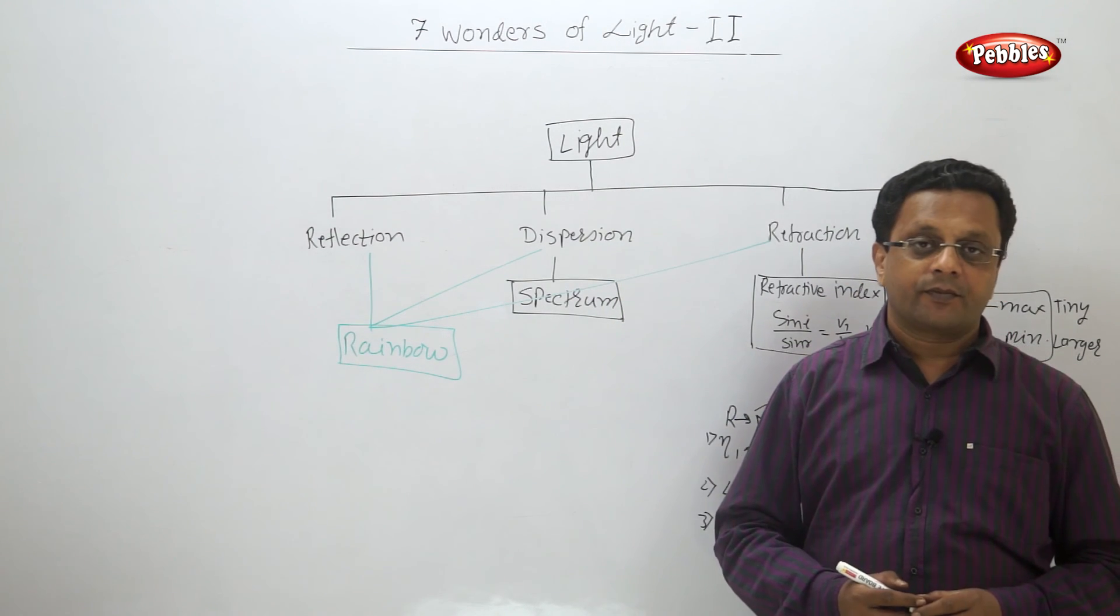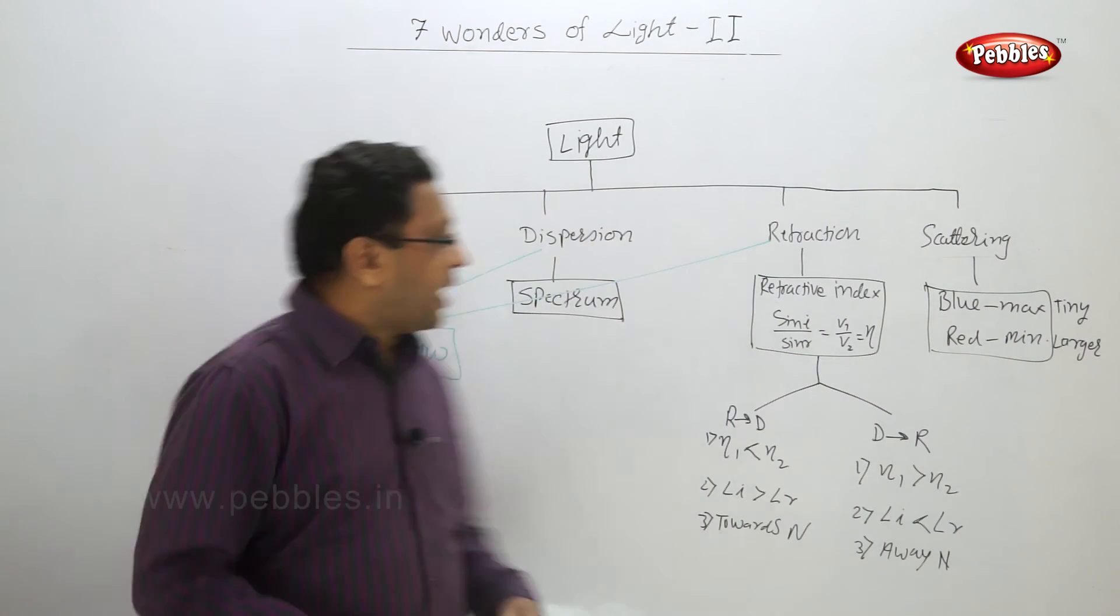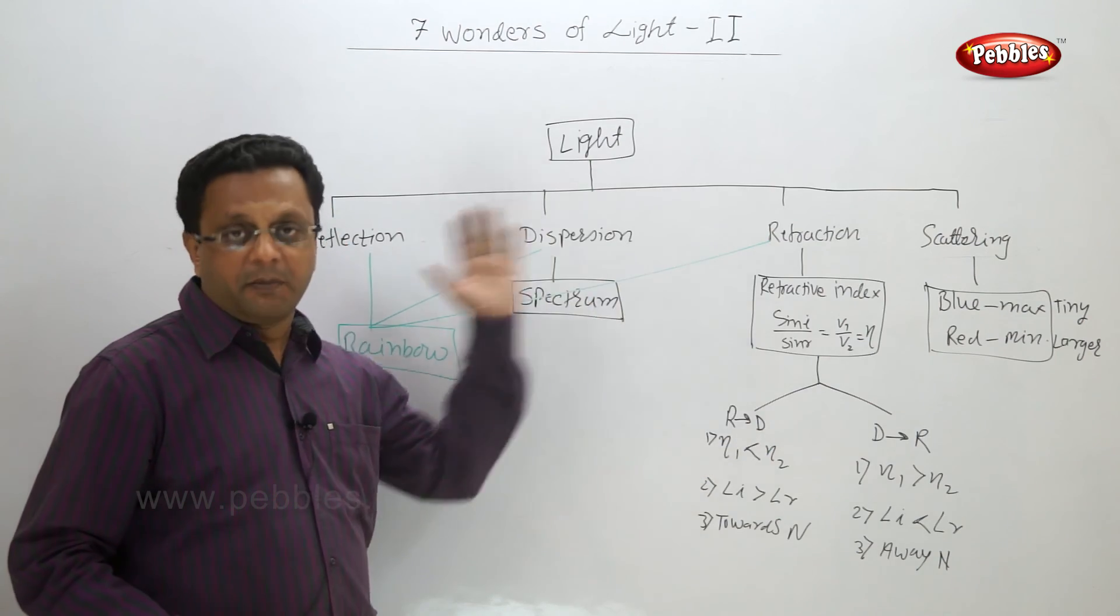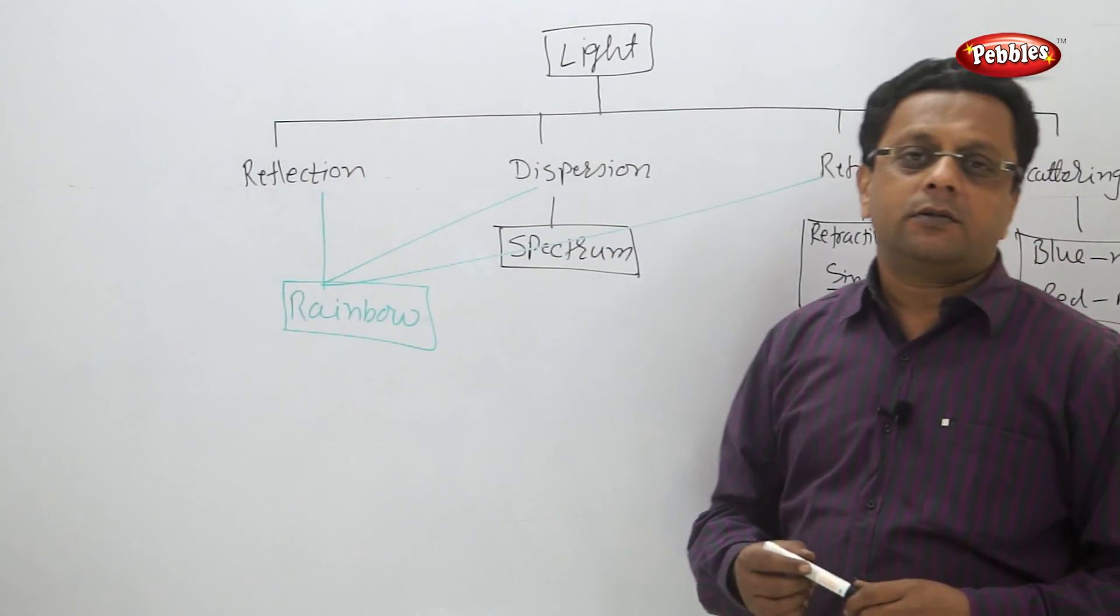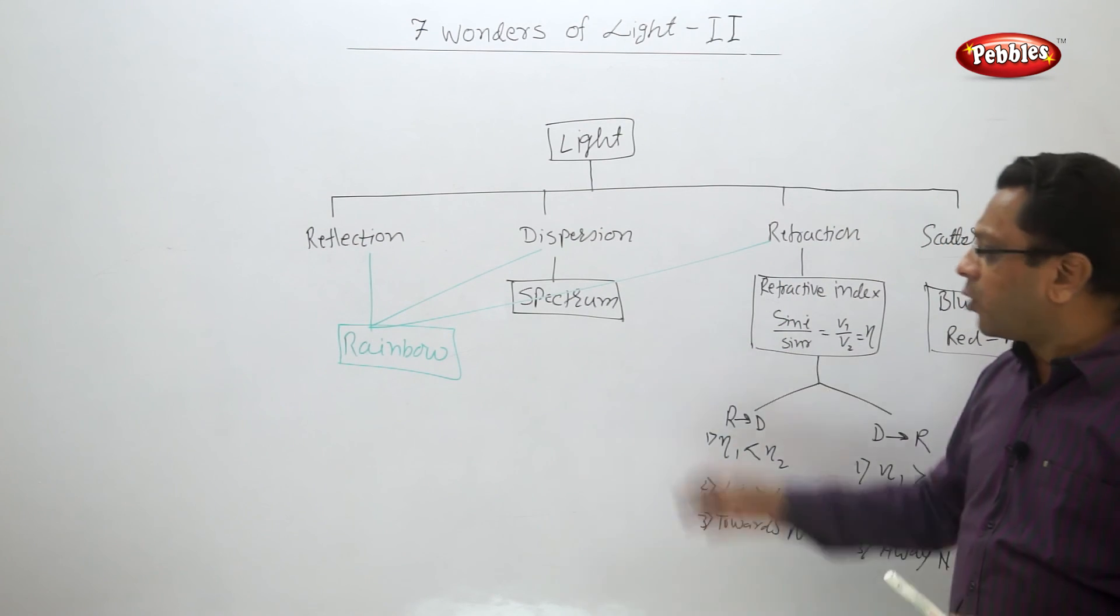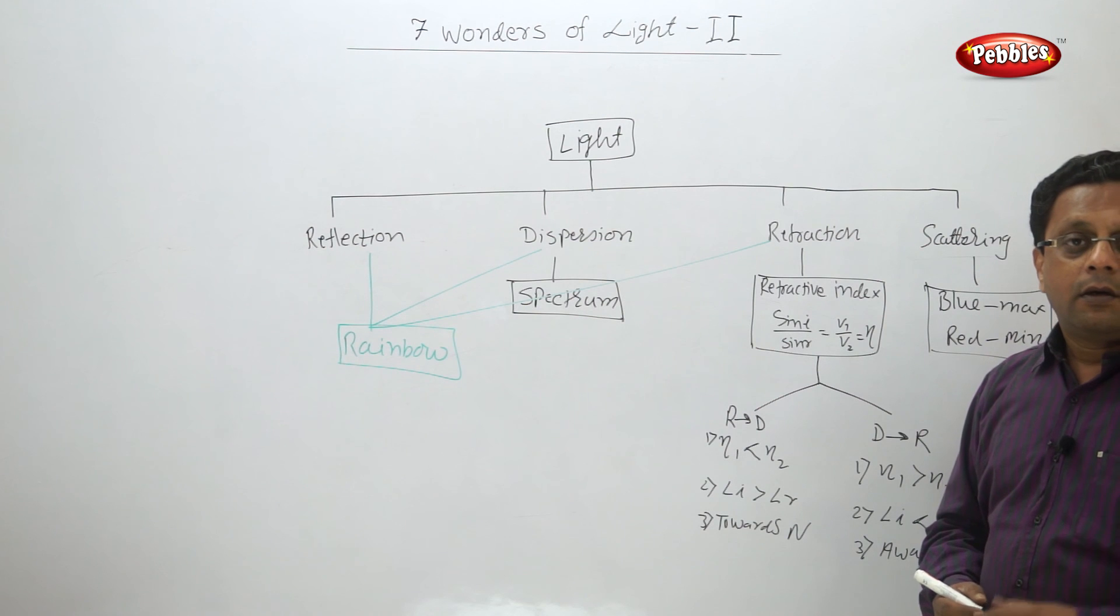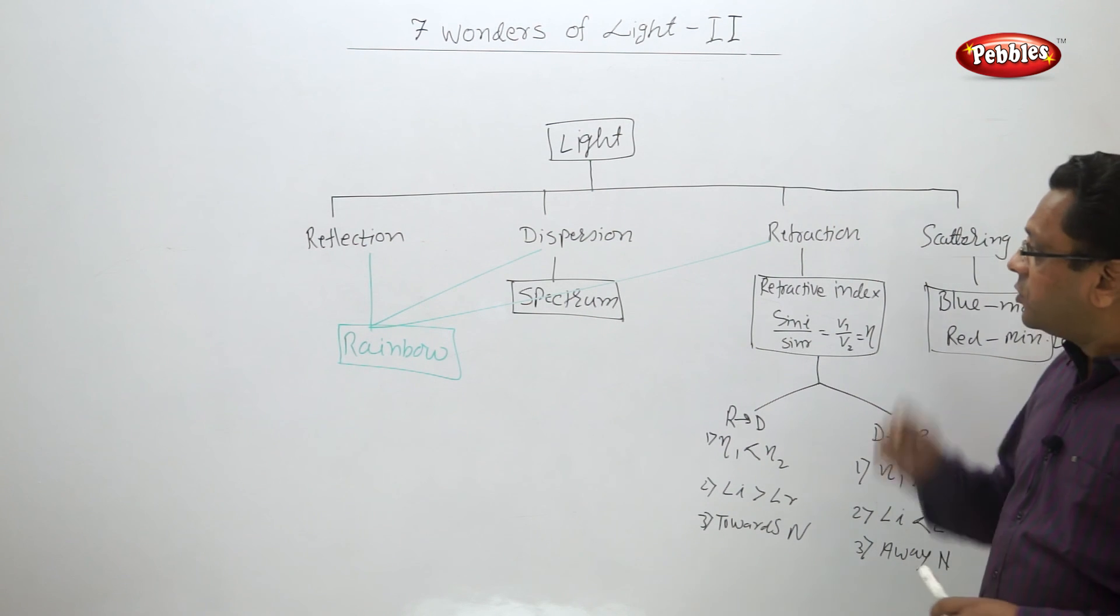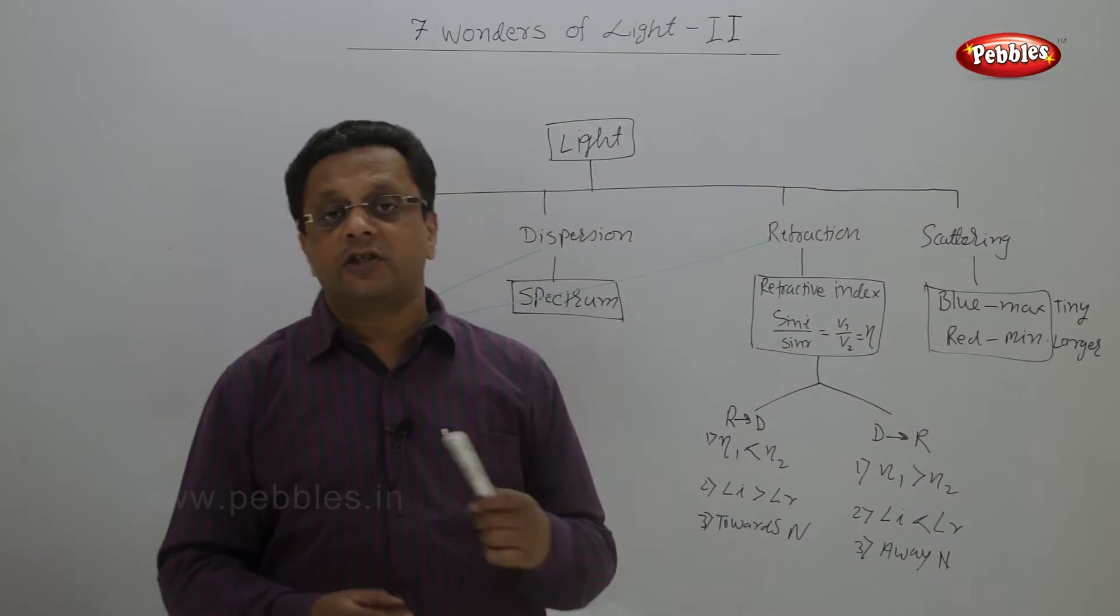So this was the concept map. This is a simpler concept map - in the book you will see the larger concept map. But always keep in habit of drawing this concept map so that the complete chapter you can revise in one shot. So now let us see some question and answers and some problems on this chapter.